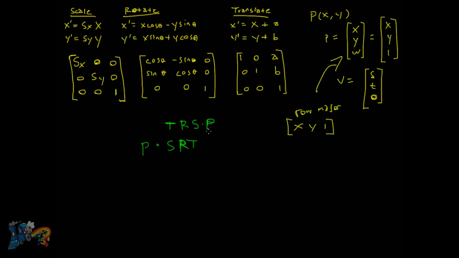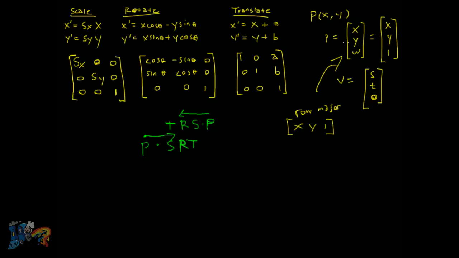Well, in column major, we know P goes on the right. So because it goes on the right, we're always going to read from right to left. Our order of operations is from right to left, from where the point starts to what it's multiplied by. Conversely, when we're in row major, we start from where the point is and draw a line towards where we're going, so it's left to right, and that's the order of operations. It's pretty simple. Whatever side the point goes on, you draw a line in the direction towards the matrices it's being multiplied by, and that's the order of operations that's important.